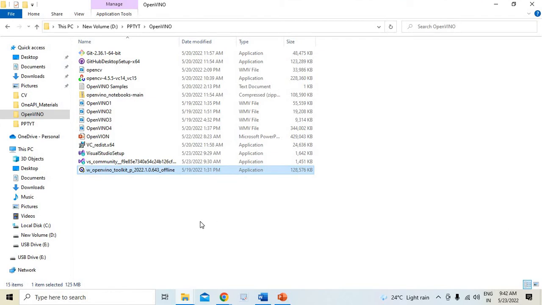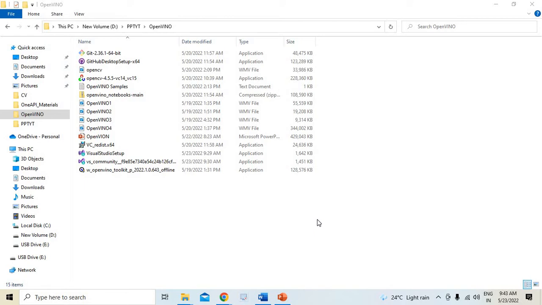The first thing is you can go ahead and install OpenVINO with the installers that are available for online and offline installation. The choice is absolutely yours. You can choose the best one that suits you. If you have internet connectivity which is consistent and stable, go ahead with online mode. If you feel that no, it's not so, you can go ahead with offline mode.